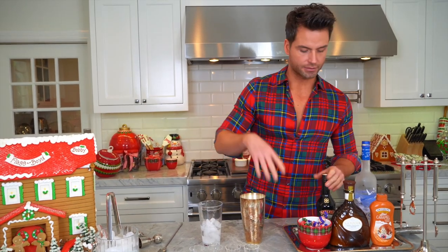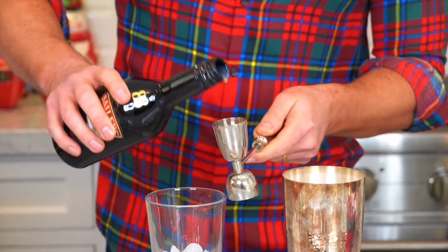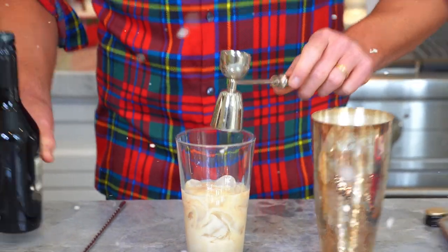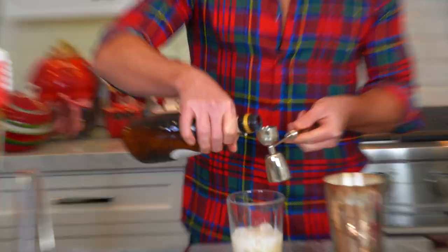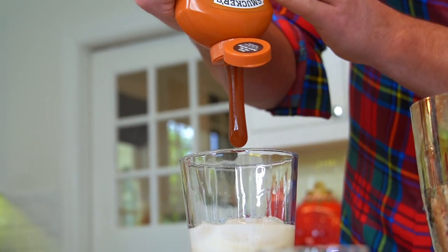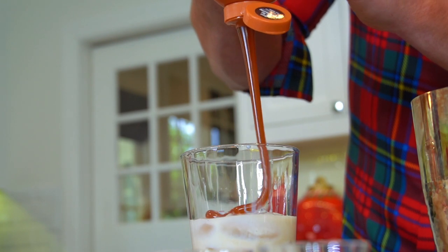This is a fun adult beverage. My base is vodka — always. I thought about doing whiskey, and I thought half of you would start to leave. So, everyone likes a little vodka. Now, Baileys — this is what we are gonna measure. Gonna give it that nice creamy, you're-in-the-snow texture. White chocolate liqueur, because why not? I wonder why I gain weight — this is what I was making all weekend. Caramel sauce — to taste, but you can never have too much of it. Delicious. Delicioso. Molto bene.